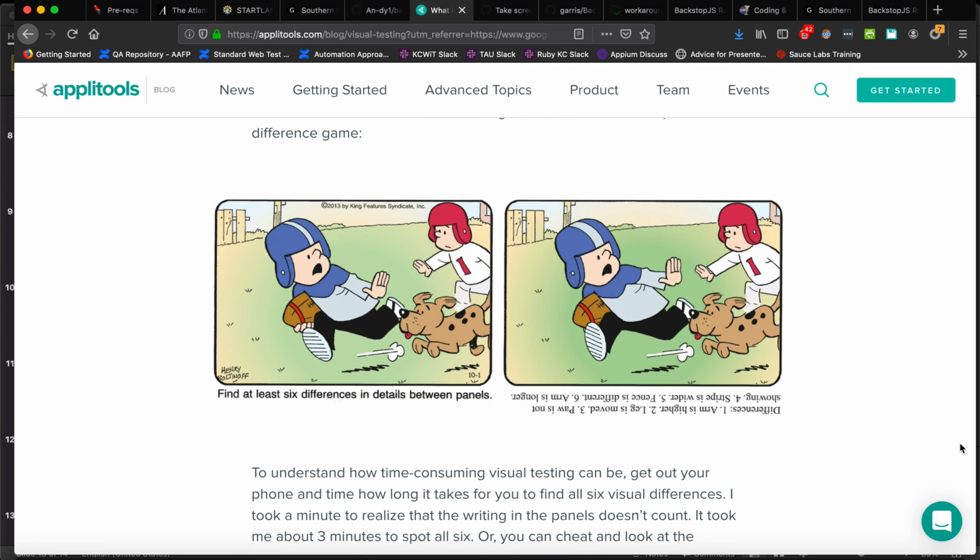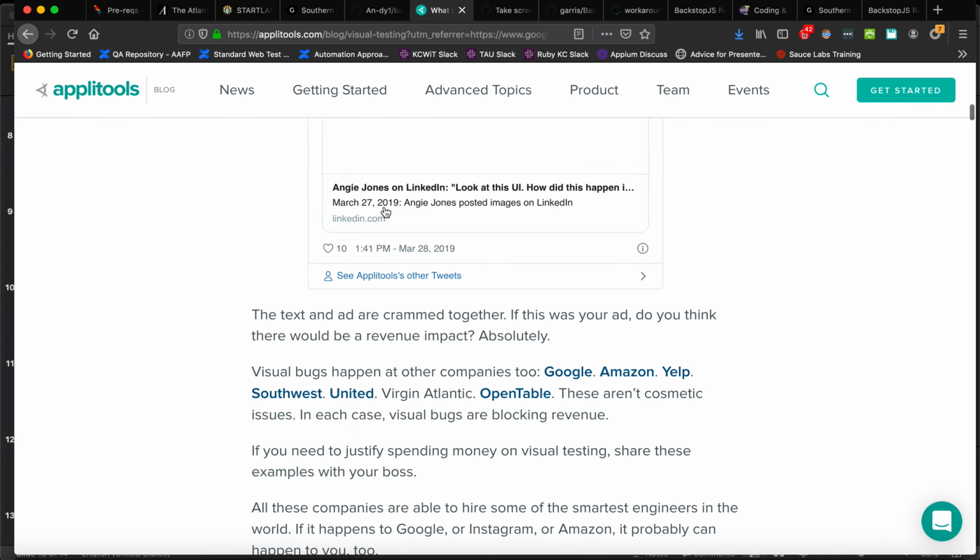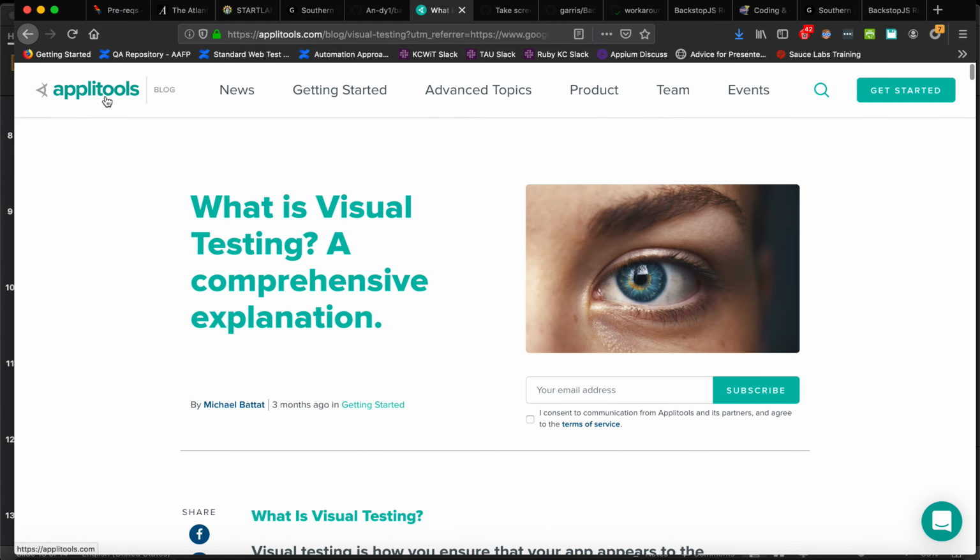It also takes forever. If you have to go through various Chrome versions on various operating systems at various viewport sizes, it very quickly becomes unmanageable for a human to do manually. So anyway, I'd recommend checking this article out, checking out their Test Automation University as well.